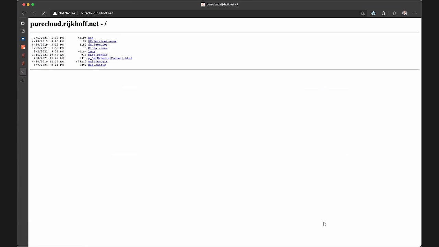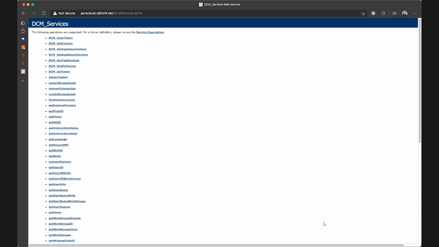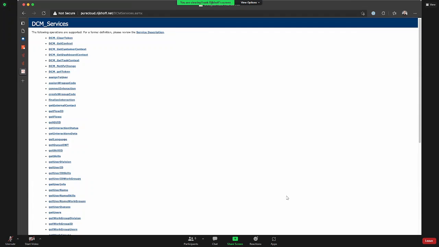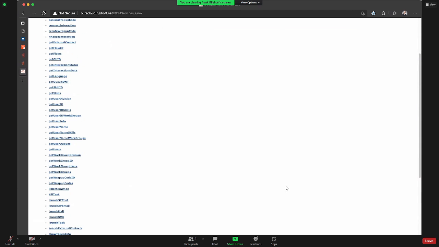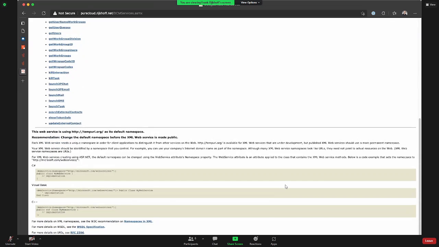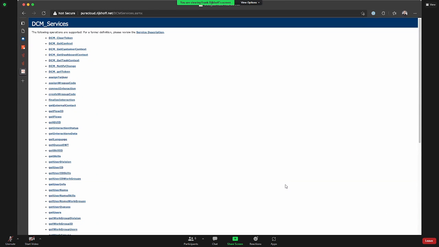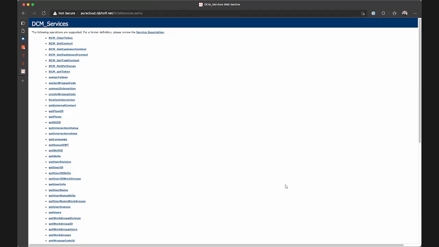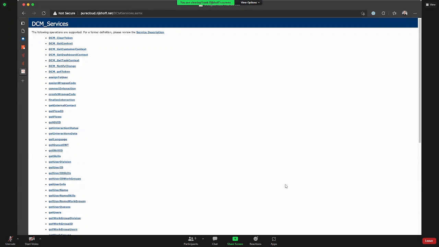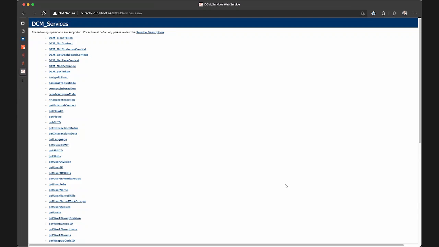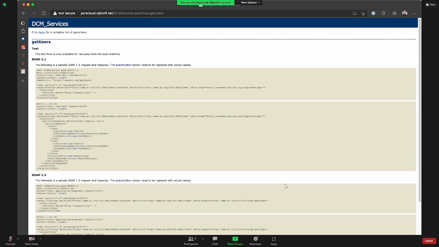Okay, so basically the integration server is a SOAP/REST API. Most of them are SOAP calls. Now, if that is installed, you get all these system calls that you can call from any system, not only from Pure Cloud, Pure Connect, or Pure Engage, but also from your customer backend systems or from DCM. So, for example, if I want to get the users from the Genesys platform, I get a list.